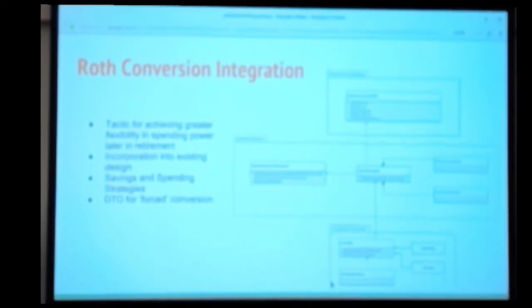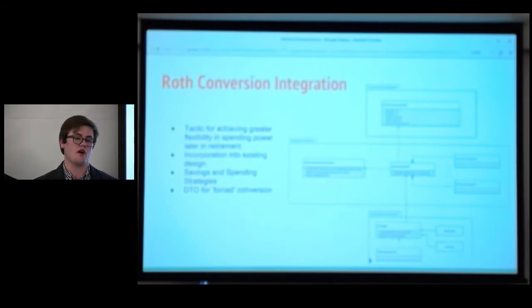So before I talk about the particular design details that went into Roth conversions, I just wanted to give everyone a brief overview of what this actually is, because we spent quite a bit of time working on it. Roth conversion is part of the United States tax code that allows you to transfer money from a qualified account, so that's 401ks and traditional IRAs, into a Roth account.